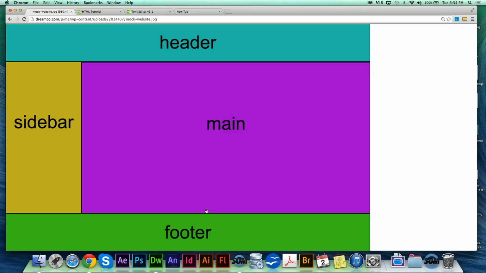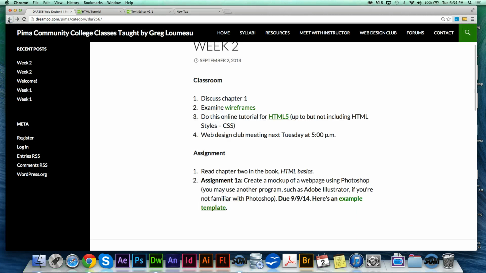So come up with an idea for sort of a generic website design, something you want to work on this semester. It might be a personal portfolio project, or it might be a website you want to build for somebody else. We're going to develop this website throughout the semester, so come up with an idea that you like and make a little Photoshop document that is a mock-up of the home page of that, like this, but with a little more detail. Okay, so that's going to be part of your assignment.